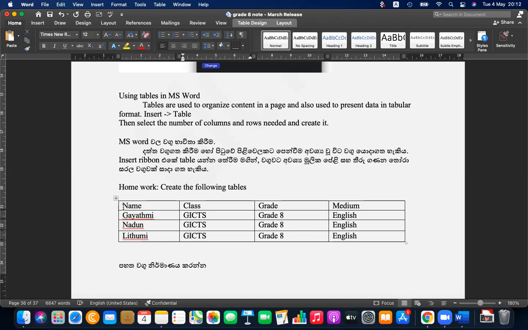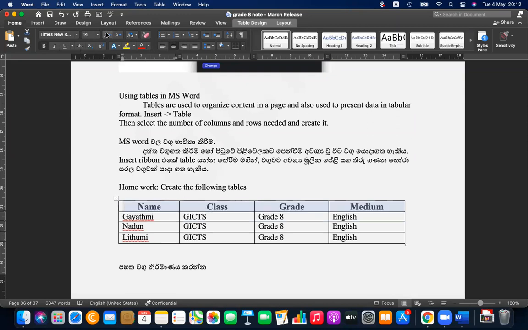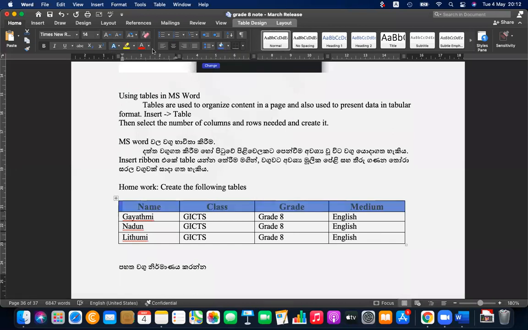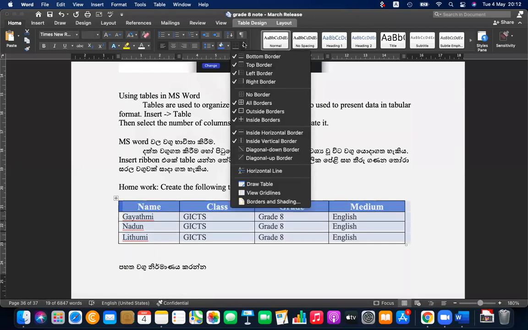Okay, what I'm going to do is format this. I'm going to select this, and I just need bold and center align for the headings, and increase the font size. Then change the background color to blue and change the font color to white. So likewise, I have done some changes. I want to change the borders. We have to make this table, right? Yes, you have to create this table.